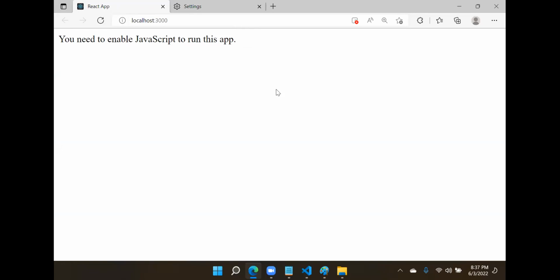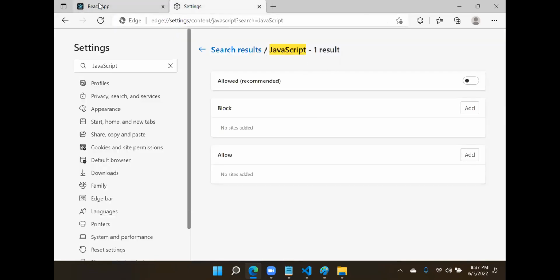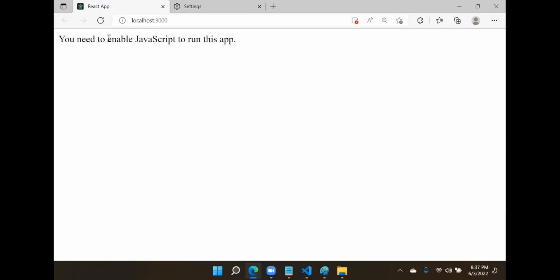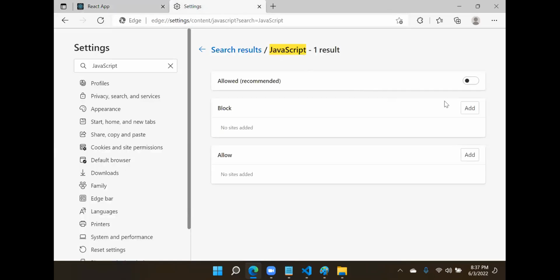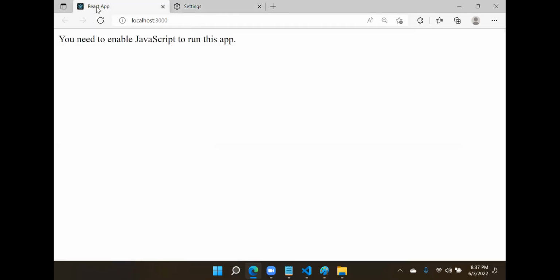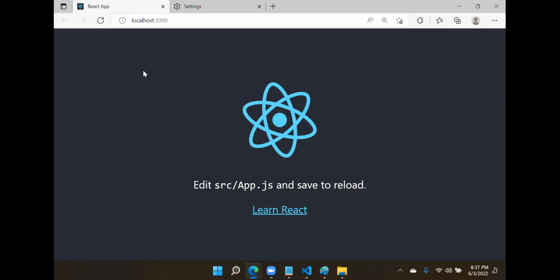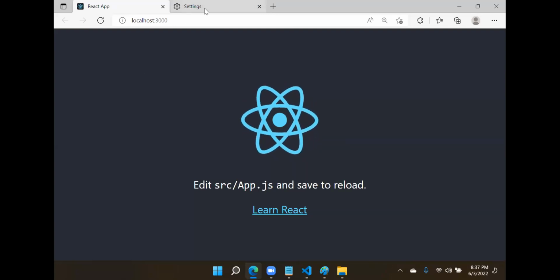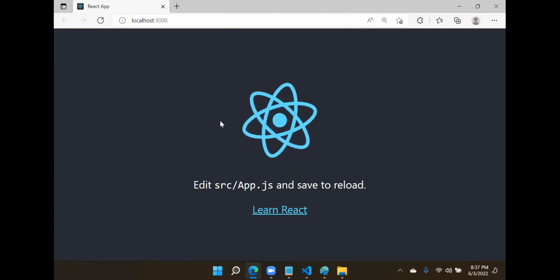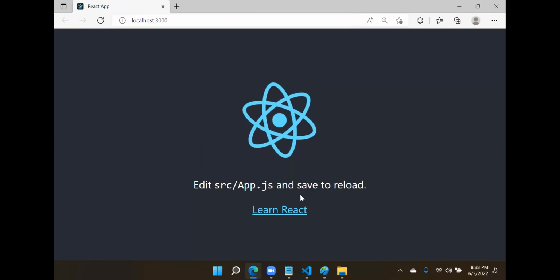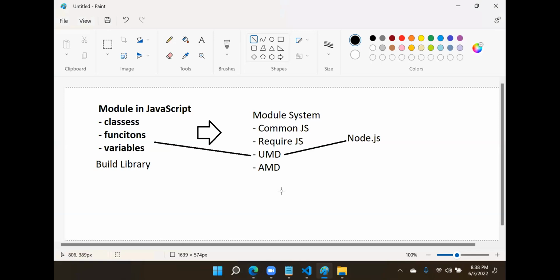You learned in JavaScript how to verify whether JavaScript is working in the browser or not by using noscript. And if JavaScript is not enabled, then your React will not work. It is compulsory that JavaScript is enabled. Let's enable JavaScript now. And again, it is working fine. But the point here is from where this entire output is coming. That is the hierarchy we need to understand. Actually, it's very simple to understand.